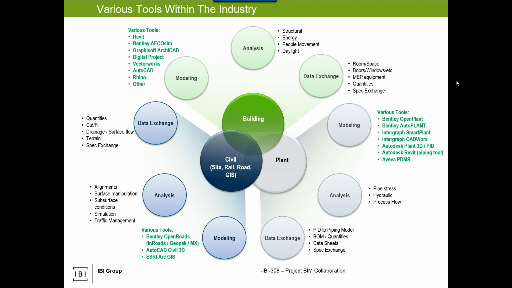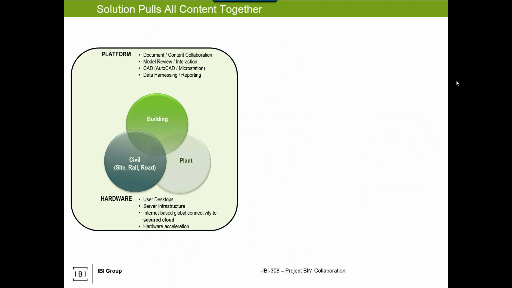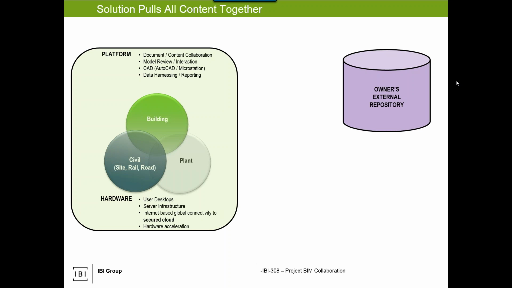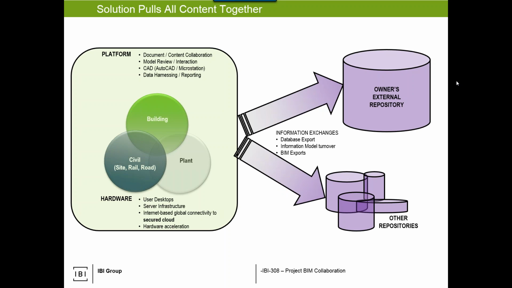So in the world of IBI, we do our buildings with Revit, but there could be any one of these other applications. We do our civil with Civil 3D and InRoads, but there could be the others, and we're exploring plant through Plant 3D. The point of this is you can have any combination of software. You want to wrap that around a common platform that includes your CAD applications, your ability to review, your ability to collaborate, which we're talking about today, and the ability to harness information so you can send it to a repository either held by the owner or held by other agencies, and we can define how that information gets from what we're generating and interacting with to what our recipients are looking to consume.